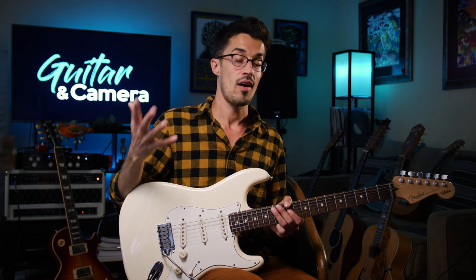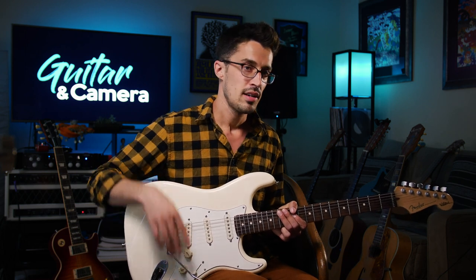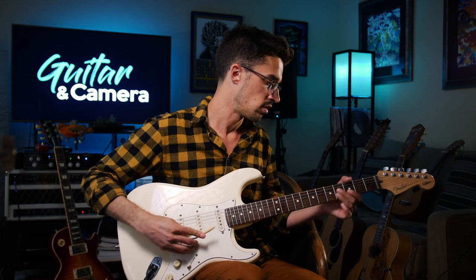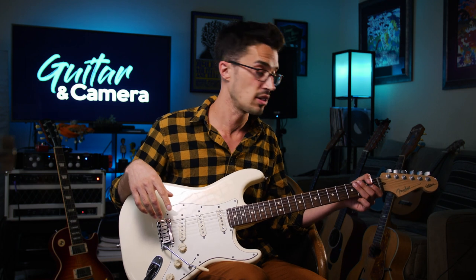If you're ever curious about it, I really do think that some of these signature model guitars offer a lot of what makes this Jeff Beck Strat. A lot of his tone and a lot of his sound come from these great pickups, the whammy bar set up the way it is. The roller nut here is great because the strings don't get caught, so you can do all sorts of things. I just took it there and back, and the guitar is still pretty in tune. So anyway, I have nothing but great things to say about this guitar.